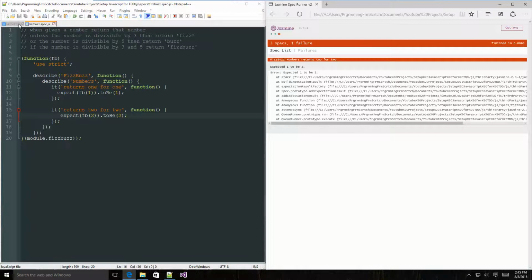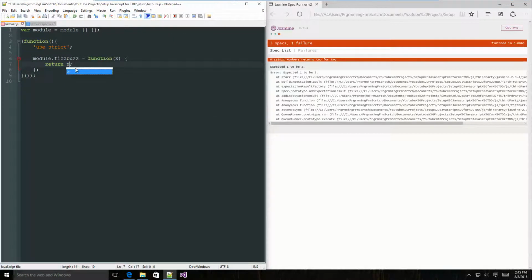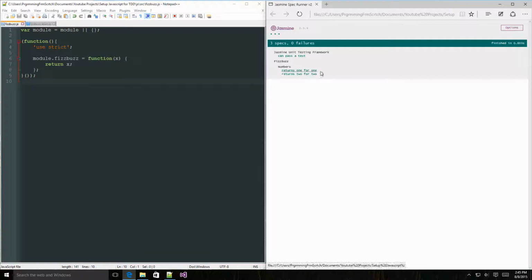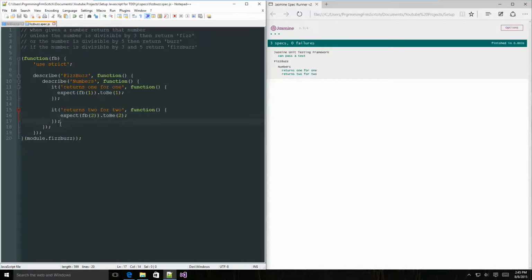Yep. Expected 1 to be 2, and the easiest change I can think of to fix that is just to return the thing that was passed in, and now that's working. Okay, I think that does it for all of the number situations. I believe at this point that 2 will return 2, and 4 will return 4, and 6, and 7, and so on. So we're going to go ahead and skip over numbers now.